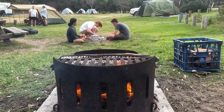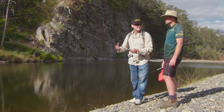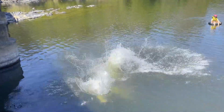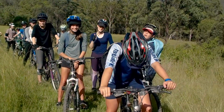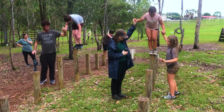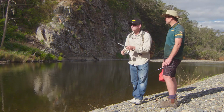Now, you do a lot of work with kids that might not get to come bush and might need to see some of this to sort of reinvigorate them and give them a perspective of life. Yeah. Getting kids out here is just a totally different world for them. A lot of them don't get a chance to come anywhere near this area. It'd be life-changing. Oh, it will be, absolutely.